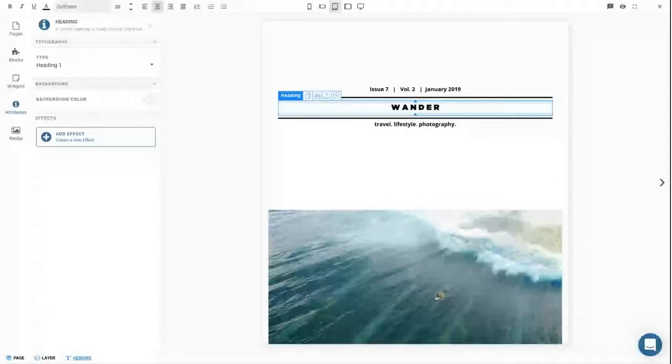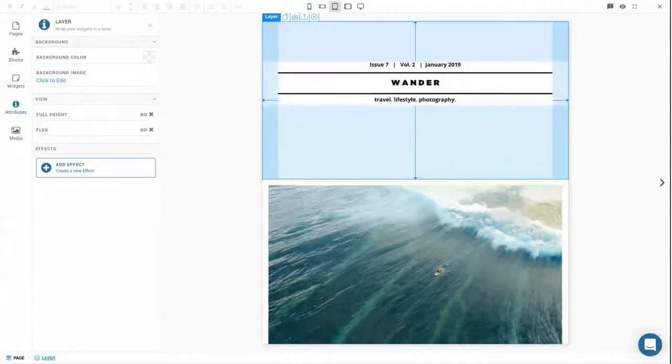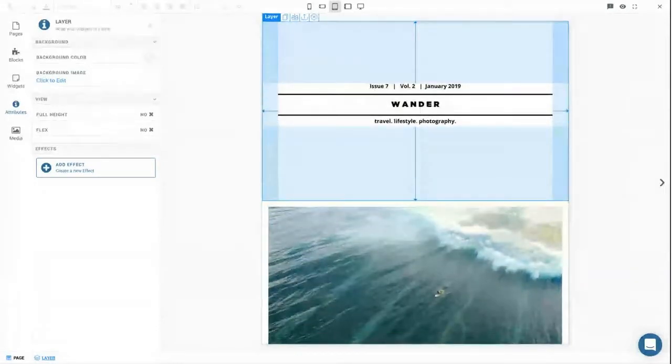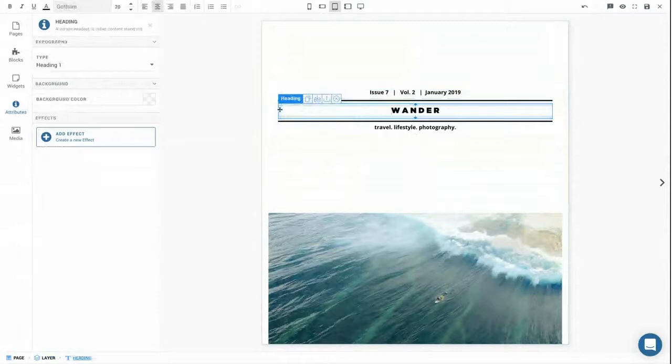Does this show up on the screen? It does. Okay, perfect. Cool. So that's new. What else is new? A big change that we have made is the way that you can control spacing. So as you can see here, when I've selected the layer, I have these arrows, and all I need to do is I can just click and drag up and down, which will adjust the spacing. So that is pretty cool. I can do the same for left and right, just to move things in. And this is for every widget or every element. So that was the layer. I could drill in, and I could do the same for the heading. If I wanted to move that over a little bit, I can certainly do that.